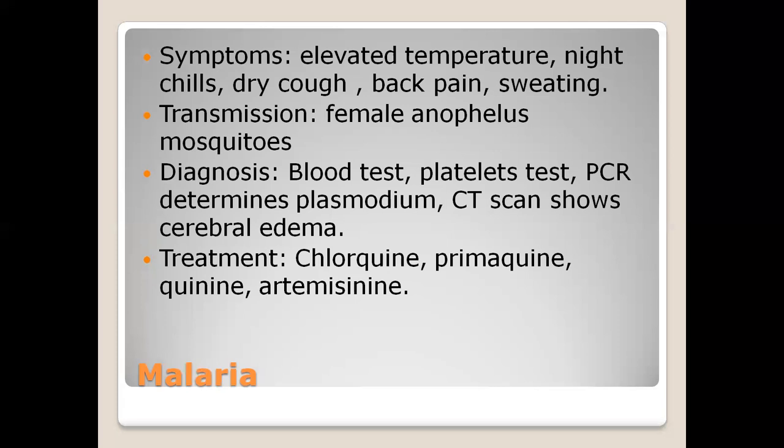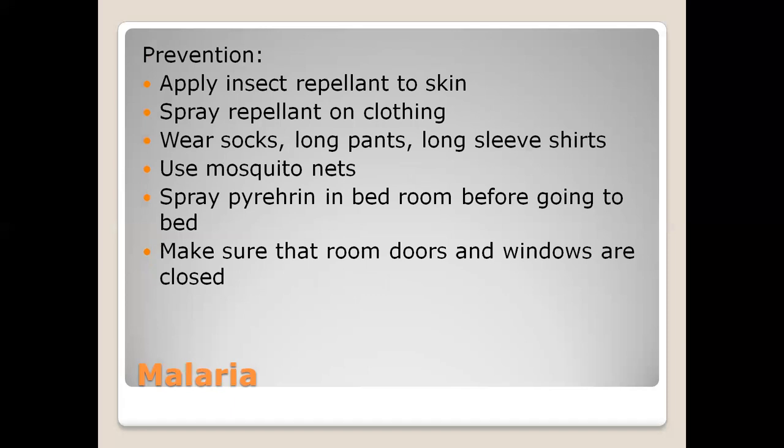And treatment mainly involves chloroquine, primaquine, quinine, and artemisinin, which are given for treating this malaria. And prevention of malaria mainly involves applying insect repellents to the skin, because the mosquitoes cannot bite the skin with insect repellents, and spraying repellents on clothing, and wearing socks, long pants, and long-sleeve shirts to avoid mosquito bites, and using mosquito nets. Spray pyrethrin in the bedroom before going to bed so that the mosquitoes cannot bite you, and make sure that room doors and windows are closed so that the mosquitoes cannot enter your home.